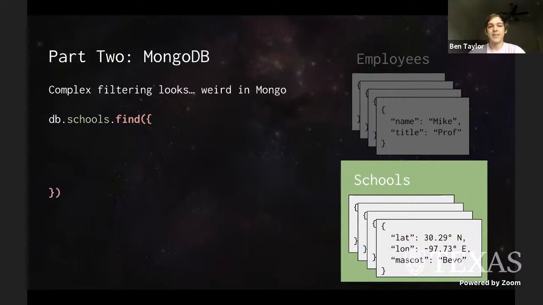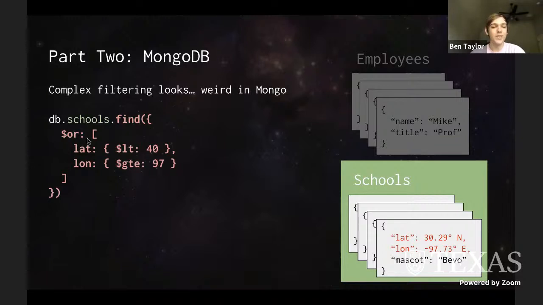But it gets even weirder than that. We can use an or. Instead of just having or between two pieces of the query, we use $or, colon, and then square brackets. So it's like a JavaScript array, if you've ever worked with JavaScript. And inside the square brackets, we have a bunch of, this is actually incorrect, isn't it? Pretend that these are in curly braces here. So we'd have curly braces, latitude, colon, less than 40, end curly braces over here, then comma.